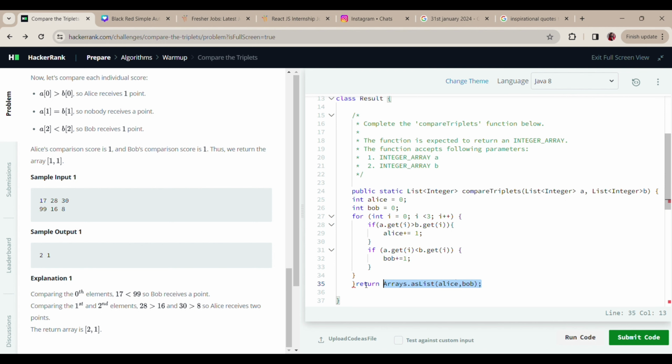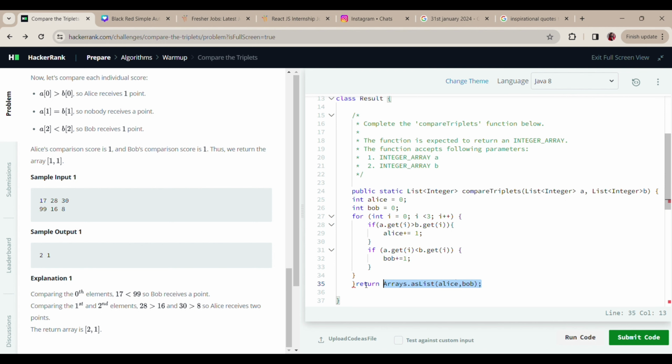That's it for the description part. So first of all, I'm gonna create two int variables. One is Alice and one is Bob, and both will have 0 as an initial value. Later on it will get incremented according to the points they got. So now we will run a for loop. In the for loop we will iterate for 3 times, because triplet has indexes 0, 1, 2. So it will only run for 3 times, and we have two if statements.